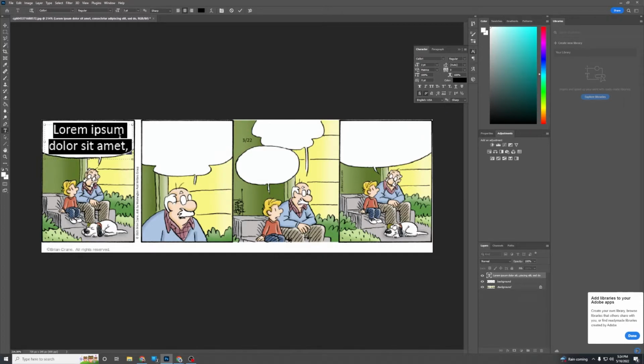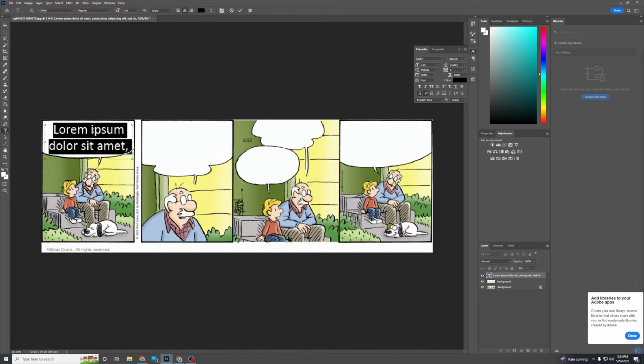Notice that it put in some default text. That is to allow us to make a whole bunch of changes and not have to worry about typing in something right away. If I accidentally click off on this text and it's no longer selected, as long as I have my text tools selected, I can double click on the text and it will put us back in that text box.